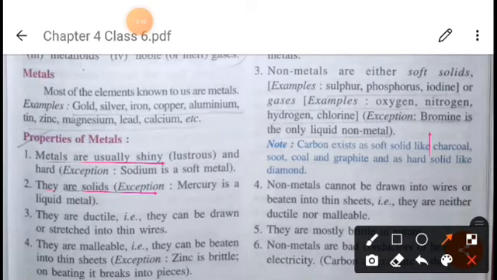Now next, they are ductile. Ductile means they can be drawn or stretched into a thin wire, like the wire which we use in our house. You have seen that wire is a metal. And why? Because it is ductile, that is why it has been drawn into a wire. We cannot draw wood into a wire, can we? No, right? So since metal has a ductile nature, it can be stretched into a wire.